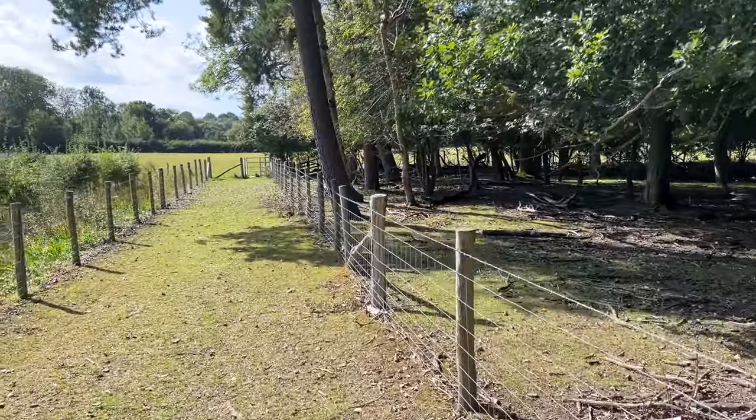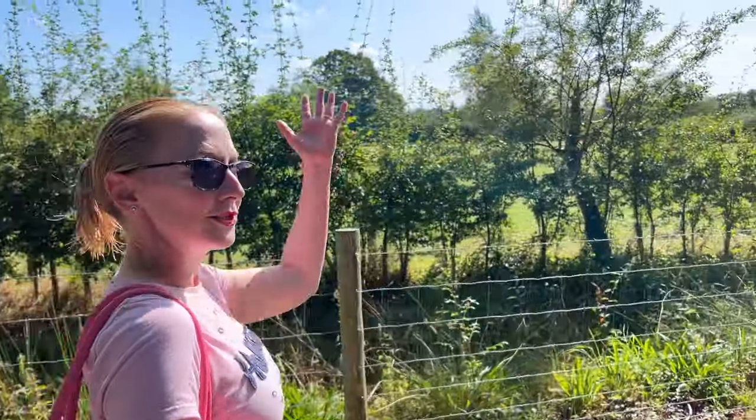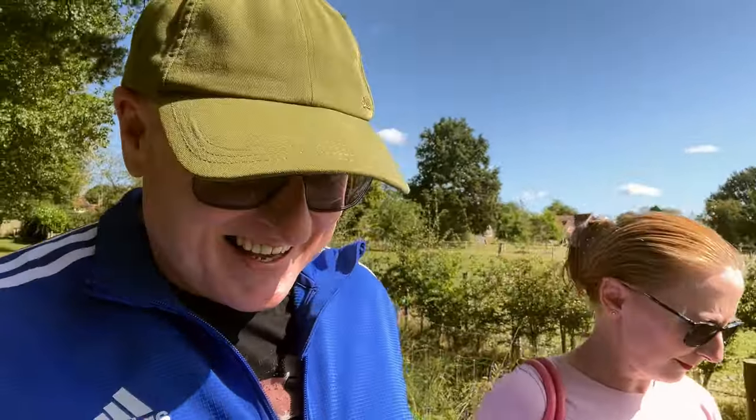It's a beautiful day compared to yesterday. Isn't it, my love? Just a bit. Morning. Say morning, Mrs. B. Morning, I was avoiding the sheep poo. Yes. We are on a walk to Bodiam. Actually, it looks like there's tracks where people have walked before. Yes. So, this is our surroundings at the moment.